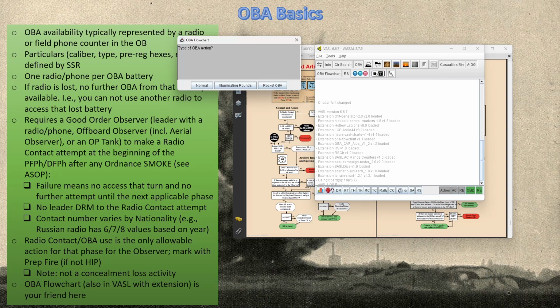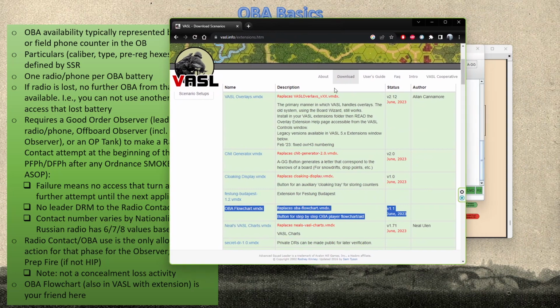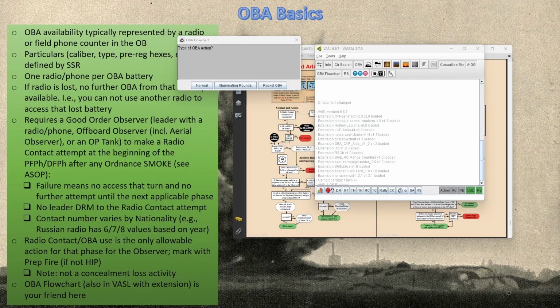Also, if you play Vassal, they have an extension called OBA flowchart, which looks like this. And again, it just walks you through everything you need to know about fire missions. That information can be found at vassal.info/extensions.htm. You can see the extension here along with some other handy ones. Download this if you want the flowchart to help with your Vassal games. Again, it's a nice handy tool. It lets you quickly go through the various options, and I use the flowchart as a base so that you can go through the procedures for OBA.